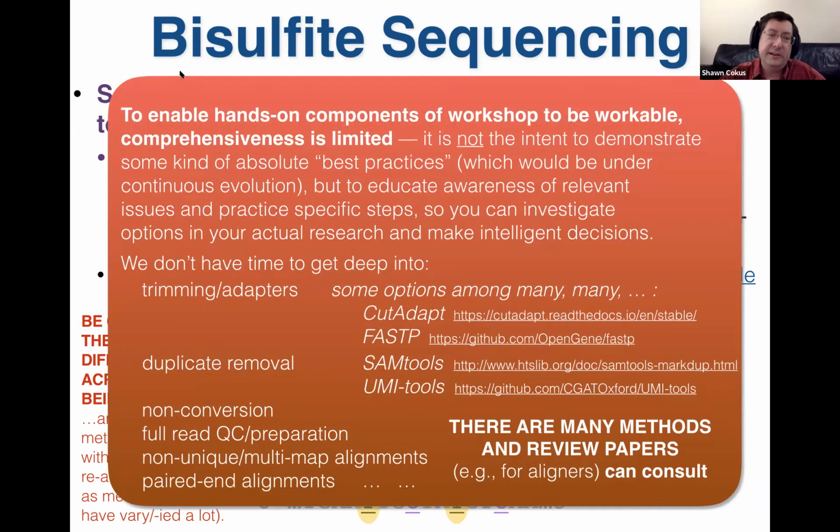Okay, generally here in the workshop, I'm not really trying to give you absolute best practices, but I'm trying to educate you to a whole bunch of issues so that when you conduct your own actual research, you can make intelligent decisions. You can evaluate tools, you can read methods and review papers, you can intelligently pick something that's going to work for you, and you at least have some awareness of things you might need to be worried about. There are all kinds of tools for different stages here.